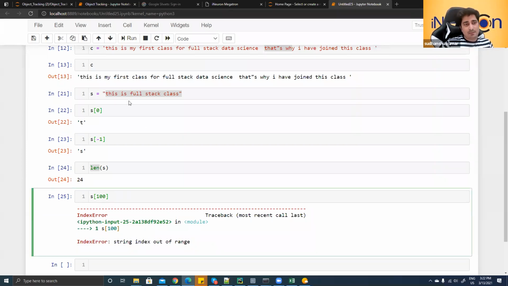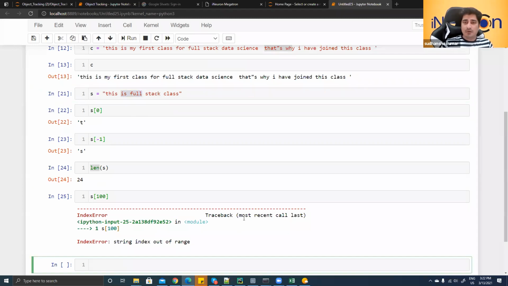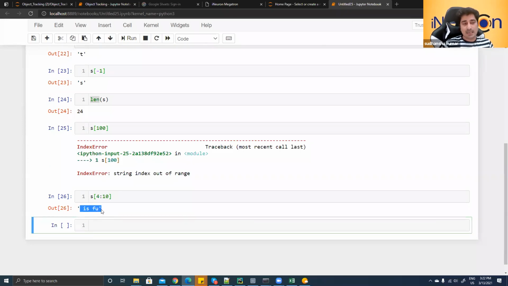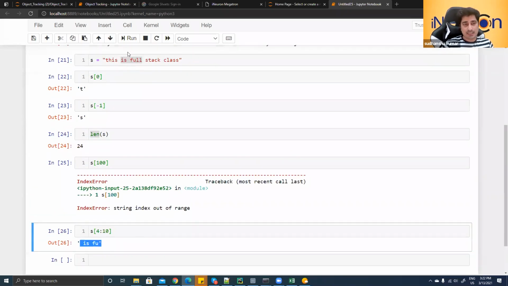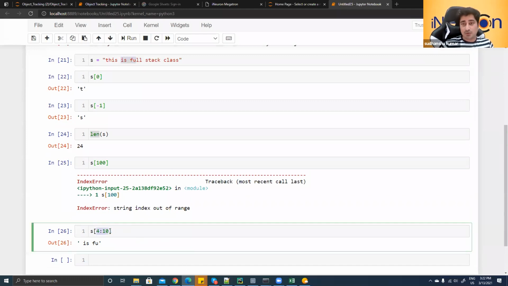Now let's suppose I'm looking for some data in between. We all know how we can parse through a string, and again we have discussed this. We can give a starting point, and we can give an end point. So I'm looking for data starting from the 4th location till the 10th location, and here is the data that I will get, excluding the 10th location.